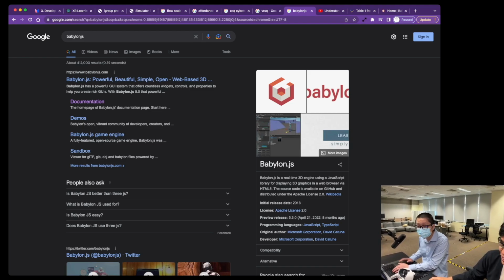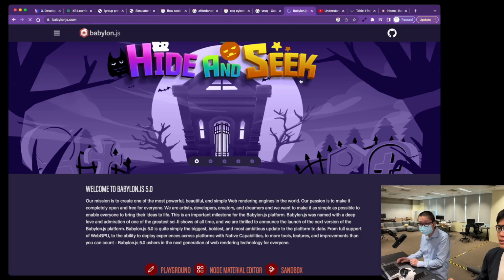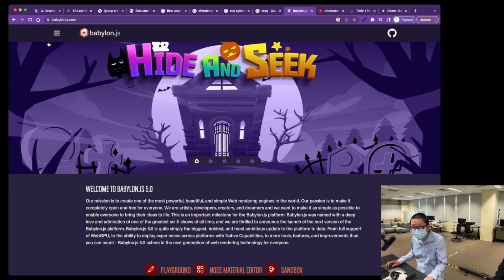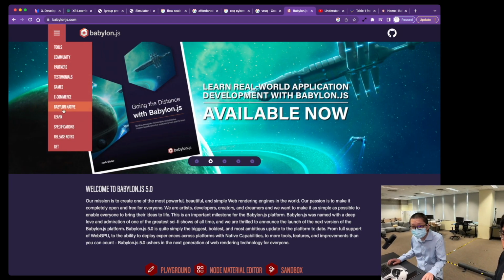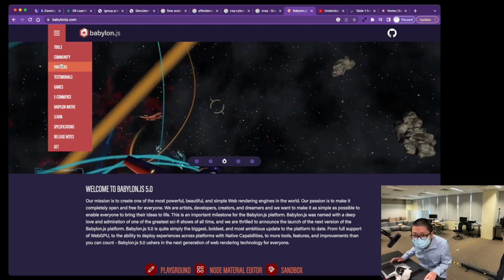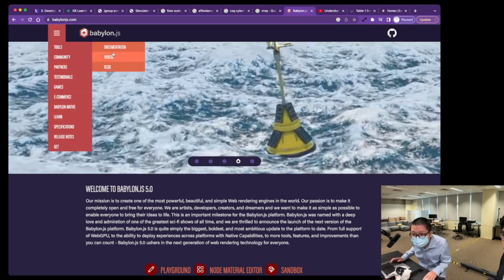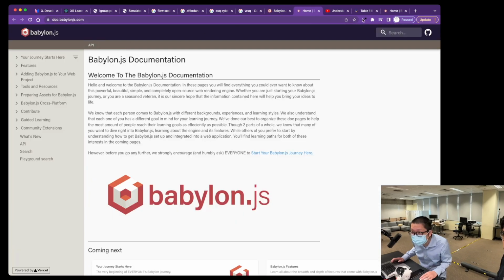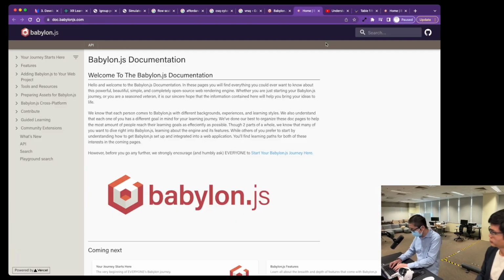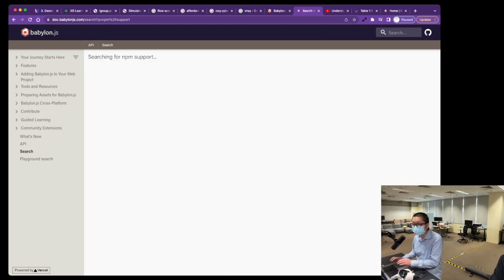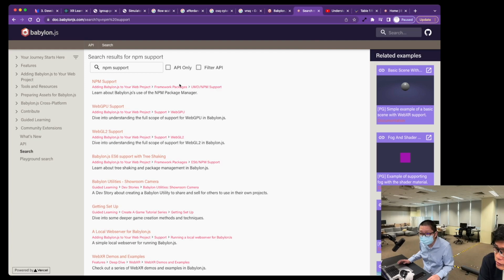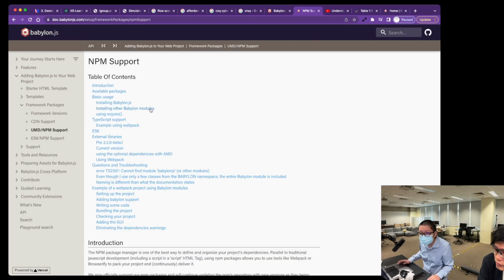Okay, BabylonJS. I think you can search one thing here, it's npm support, I think. So this will give you the things you need.